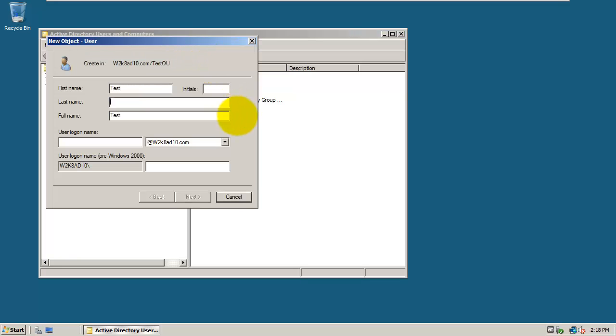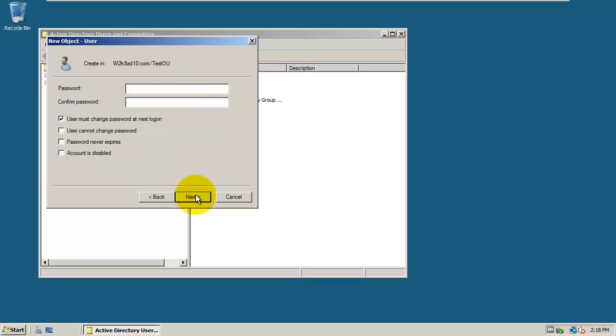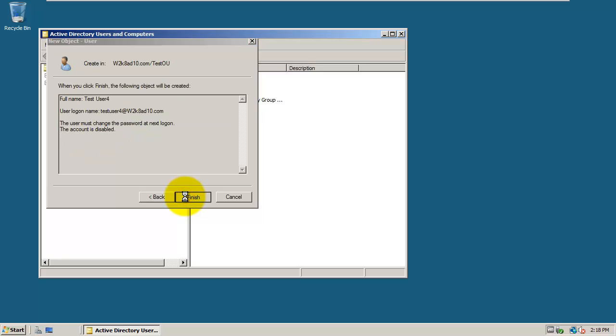First name Test, User 4. And it's going to be TestUser4 for my login. Password, just to meet the complexity, capital P-A-S-S-W-O-R-D 01. It has uppercase, lowercase, and numbers, and plenty long. It's a whole lot easier than typing the @ and $ signs. And this one, we're going to be choosing the last option, which is the account is disabled. The account is disabled, and then I'm going to click Next, and then Finish.